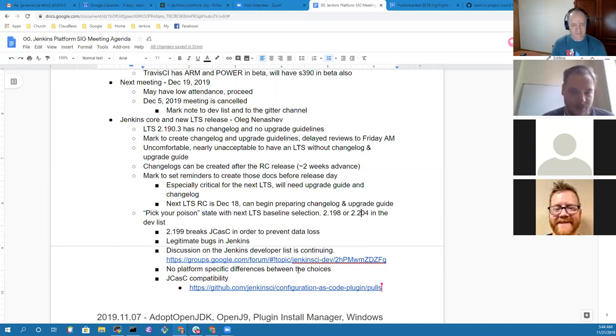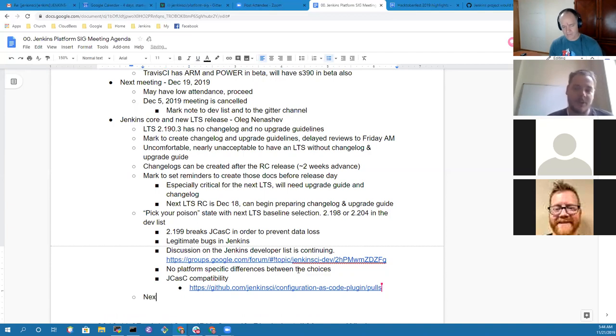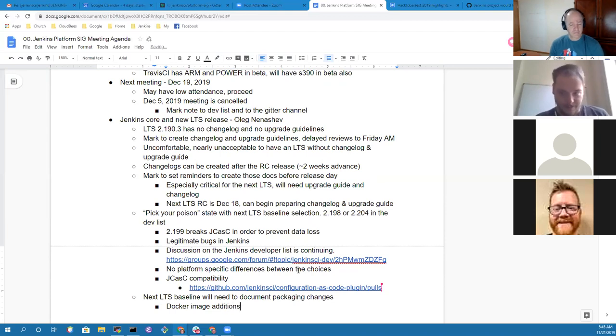Okay. One thing: in the next changelog, the next LTS baseline, we'll need to document the packaging changes. For example, if you land some Docker image on new platforms, it would be really great if we add them to the changelog finally, because we do not do it right now. I just introduced GitHub releases for Docker packaging this summer, but I think that these bits, at least major highlights, should be in the main changelog. And pretty much the same for deprecations like macOS. Good, I agree. That makes sense.